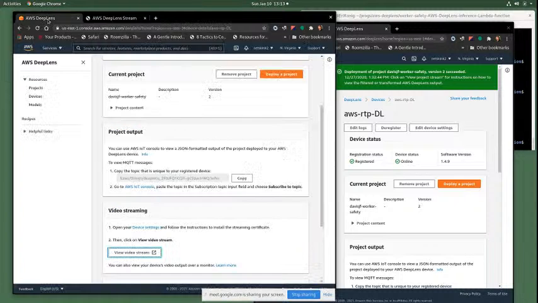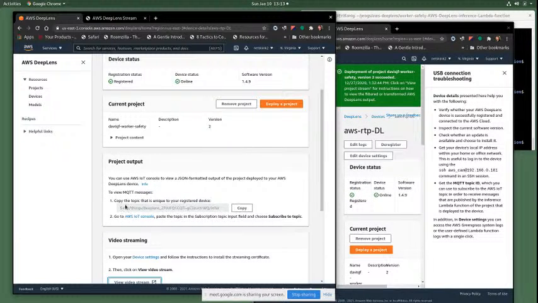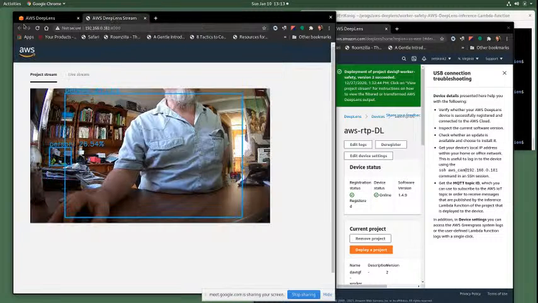All right, we'll go back. Like I said, this is the project output from MQTT. We'll look at this later. Let's get the highlights. I got that. It's working.